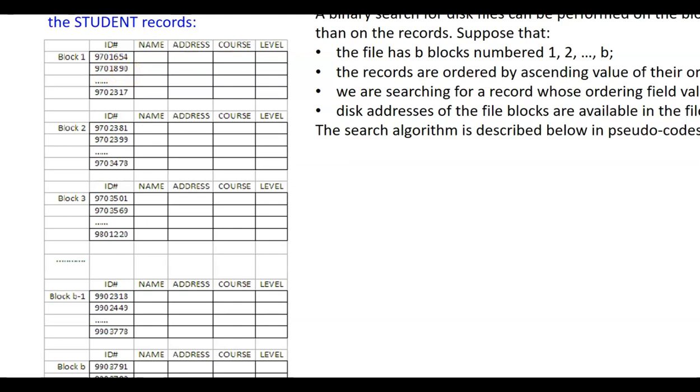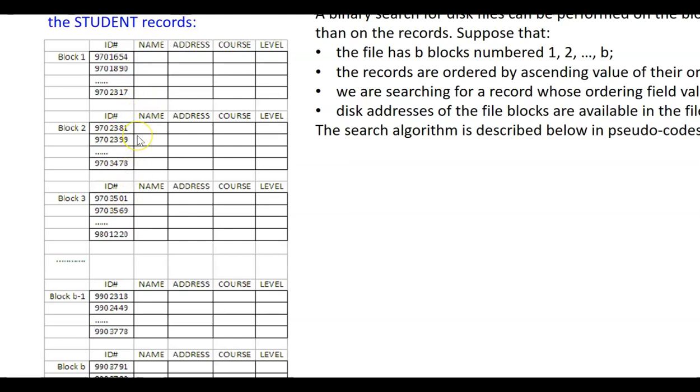I wanted to use the pseudocode, but let's use the live records here. When the search is done on this particular block in the buffer, being that this is a sorted order, the search will realize that the record we are looking for, which is 970 1890, cannot be in this block, because this is 970 335,001. This block is copied back onto the disk, and then we shall take disk block 2, because this happens to be higher than what we are searching for.